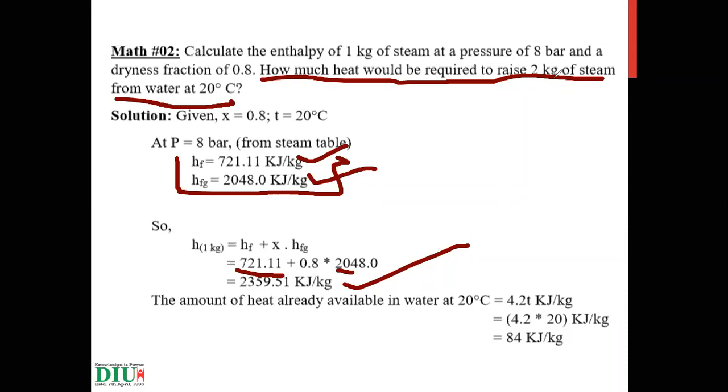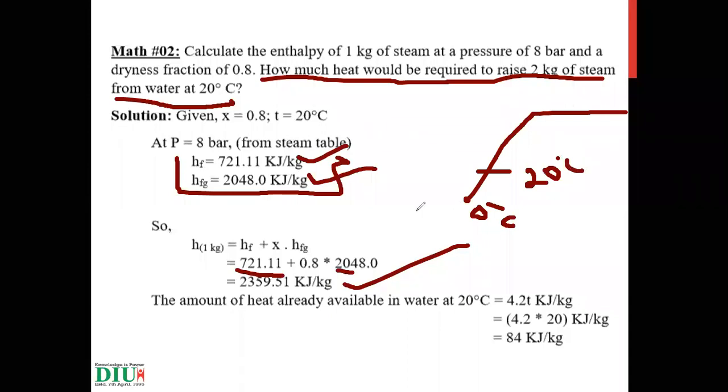And one more thing is that given is 20 degrees Celsius. Steam from water is 20 degrees Celsius. Okay, so you see that I discussed that in the sensible heat, this is started from 0 degrees Celsius. Okay, this is from 0 degrees Celsius, but now we are told to calculate from 20 degrees Celsius.